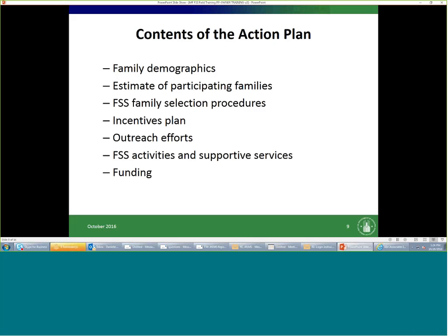Okay, and you know, there is a public housing agency that's not far away from me, and I know that they have some staff that do service coordination. So can those service coordinators work with my FSS participants? So the public housing FSS coordinators can serve our multifamily residents on FSS, but the public housing ROSS, its resident opportunity and self-sufficiency coordinators, cannot serve our multifamily housing residents. So just to clarify that.